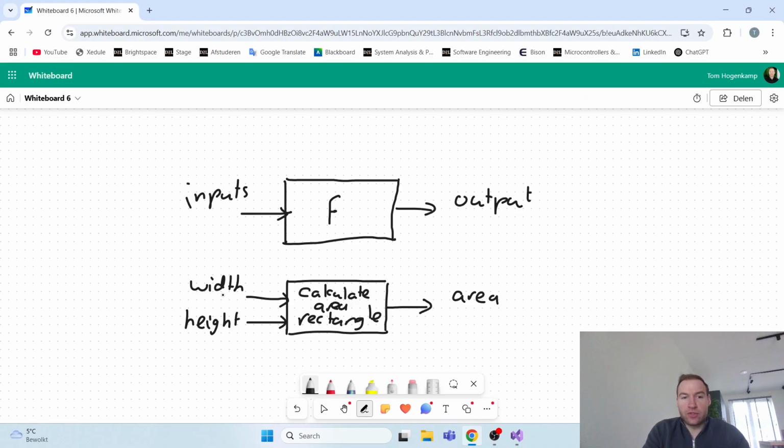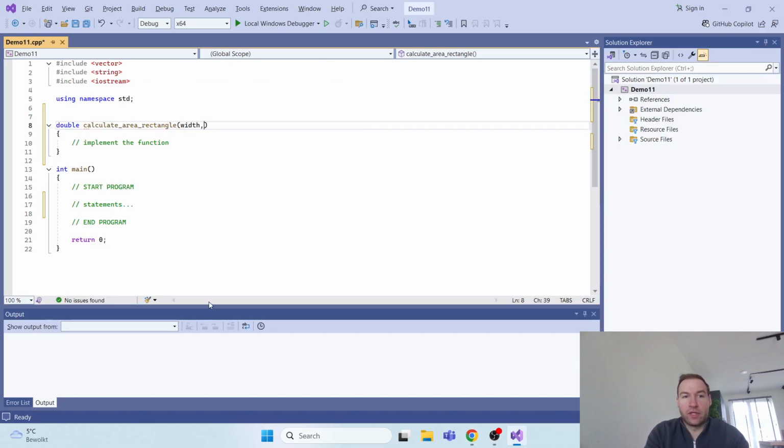Between the rounded brackets we define the inputs. In this case we have two inputs, the width and the height. So we can type the width and the height here. However, for each input we also have to define the data type. Since the width and height are numbers, which also can be decimal numbers, we choose double. Note furthermore that each input has to be separated with a comma. So we have the inputs width and height here, separated by a comma, and before the name of each input, we define its data type. In this case, the width and height are both decimal numbers, and therefore we use the data type double.